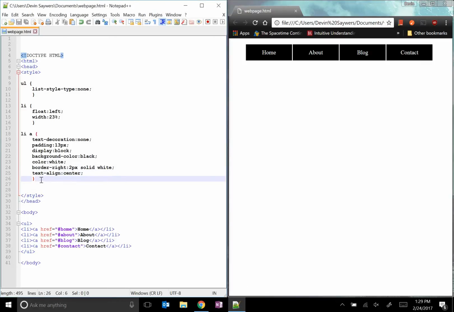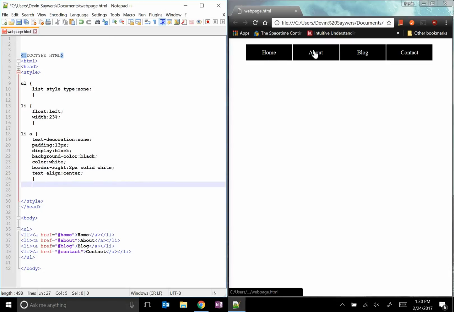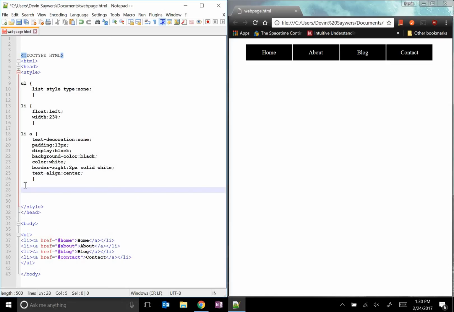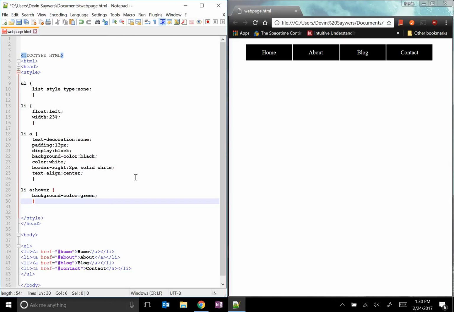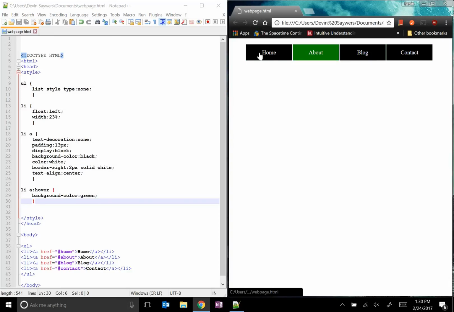So the next thing I might want to do is notice when I hover over these, my cursor changes, but there's nothing about the style of the tag that's changing. Maybe I want to indicate that I am hovering over these and change the color of that. The way we do this is we say LIA:hover. Now, if you remember, if you watched CSS lesson 6, this is a pseudo class. :hover is the pseudo class of this link. So anytime we hover over the link that is a child element of the list item, it will then be able to change the style of it. So if we say background-color green, now anytime we hover over these blocks, they should change color. And as you can see now, oh, that's nice. Ooh, that's really nice. I like that a lot.